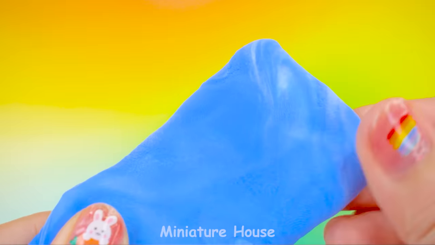Signal lights. And yellow cabinet doors. Cut cotton swabs into small pieces to make handles. Like this. Put it here. Mix white and blue clay to make kitchen countertop. Use pink clay to make a cute gas stove.